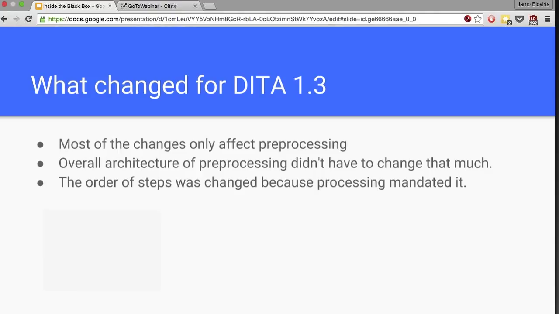And the architecture of the pre-processing didn't have to change. We still had the same approach of having modules that follow each other and modify the documents. But the order of the pre-processing steps had to be changed, just because it was impossible to implement 1.3 with the old setup.